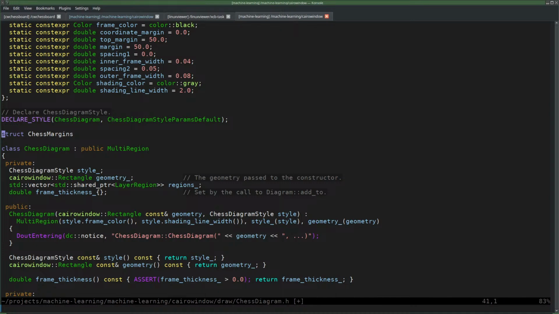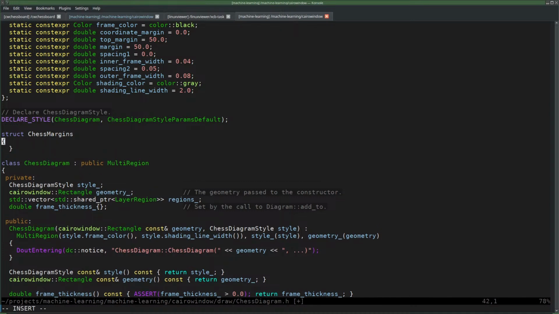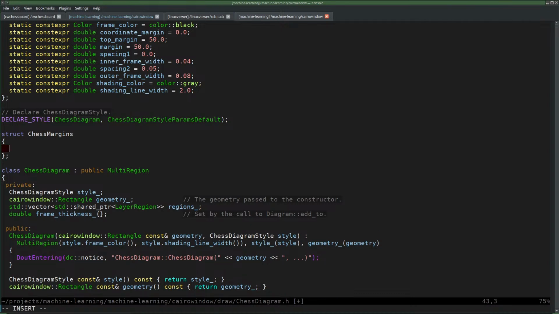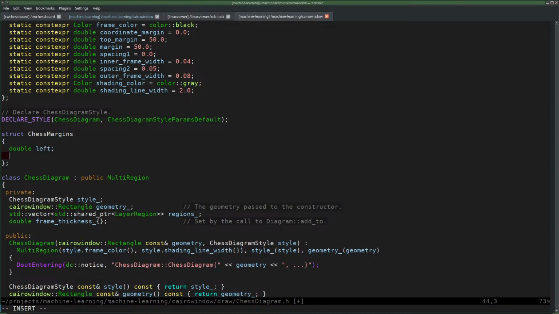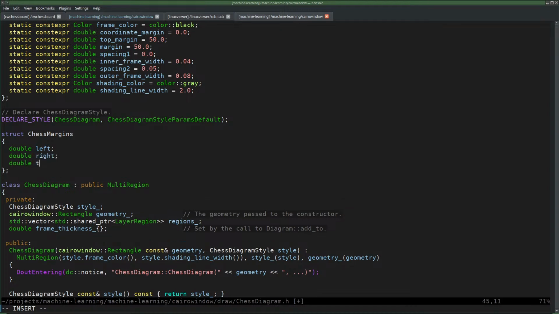I'm going to put it in draw. So let's just write here. Okay, and then we have the margins for left and right, and top and bottom.